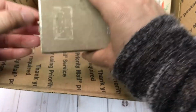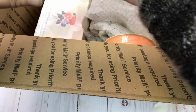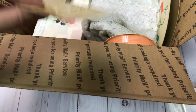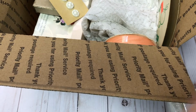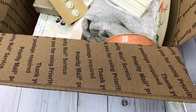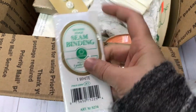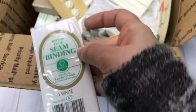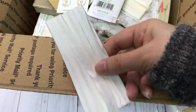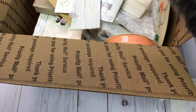And then we have some vintage cards. And there's still quite a few left in here. I think almost all of them are left. I did share them in other Destash lots, but I believe the majority are still in there. Here's some vintage cards still on the tag. We have some random seam binding, vintage seam binding, bias tape, hem binding, whatever you call it, more seam binding. And I think this kind, I could be wrong, is a good type that you can dye, hand dye, different colors. Here's some more vintage buttons on the card, more seam binding or hem facing. I'm not sure what the difference is, but anyway, another vintage button.